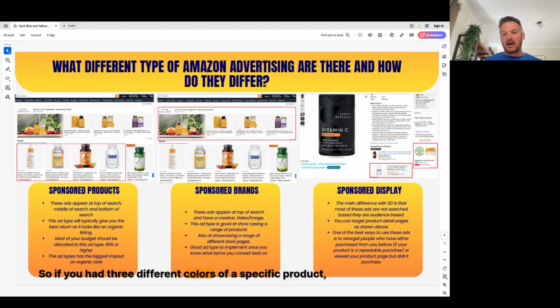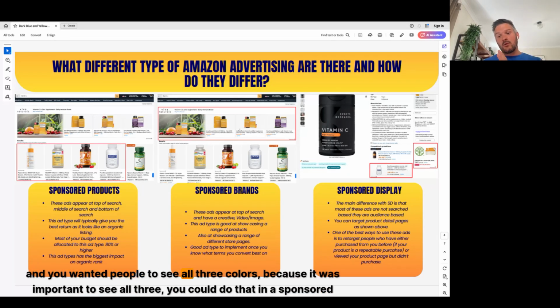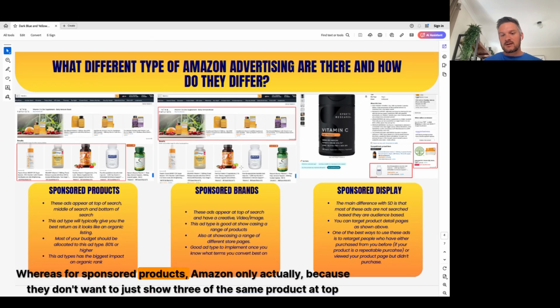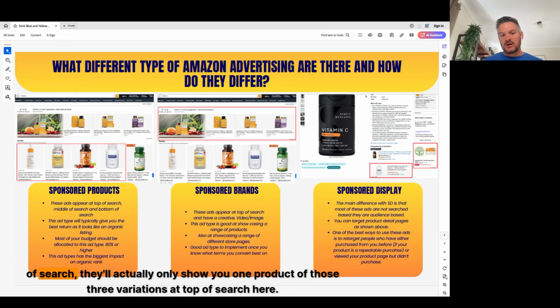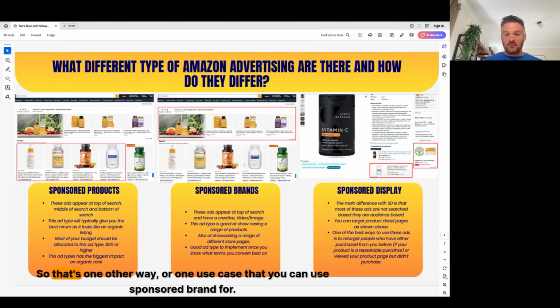So if you had 3 different colors of a specific product, and you wanted people to see all 3 because it was important, you could do that in a sponsored brand headline ad. Whereas for sponsored products, Amazon doesn't want to show 3 of the same product at top of search, so they'll only show you one product of those 3 variations. So that's one use case you can use sponsored brand for.